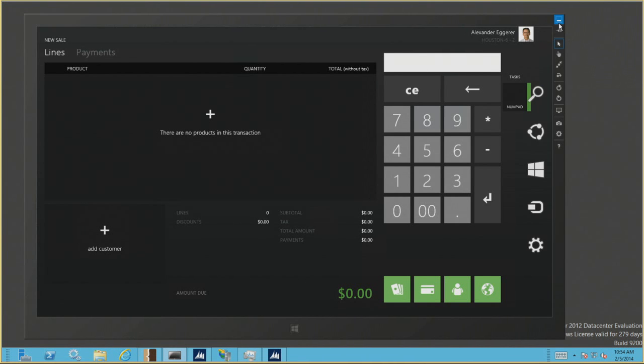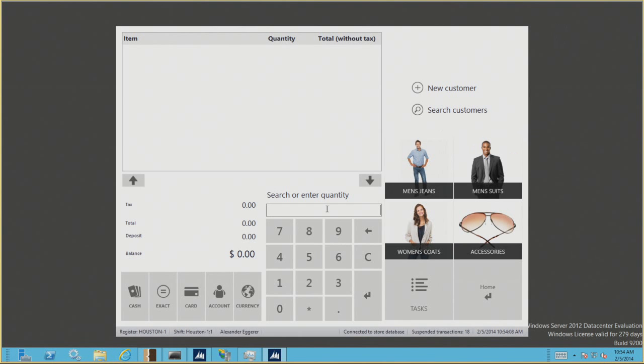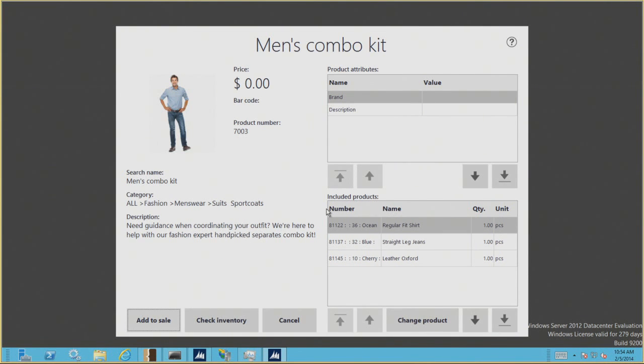So let me give you a quick preview of that as well. As you can see, the experience is more or less similar. Here we have some additional things like the attribute information that describes the kit, and also the different substitutions that are included as part of the kit configuration definition.